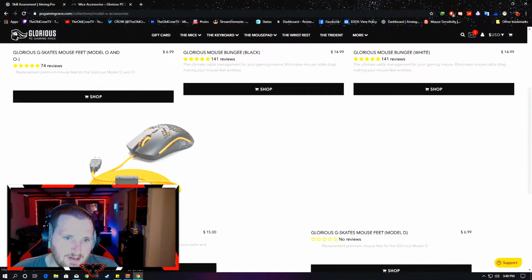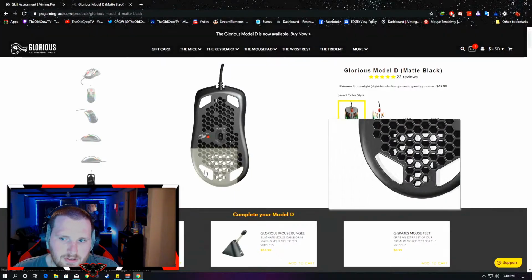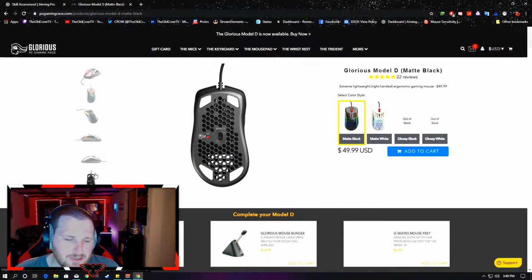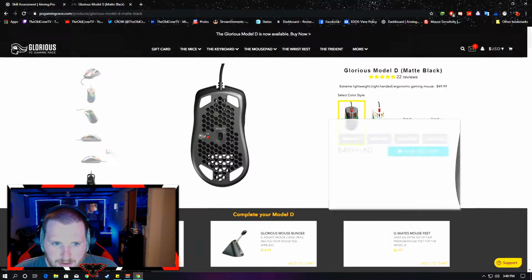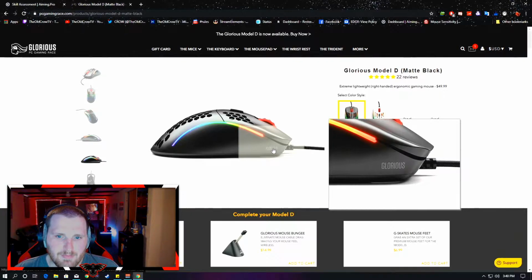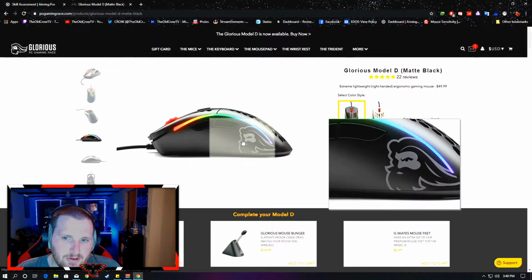It's this cable right here, that you could buy as an aftermarket for the Model O. So there's the stock feet, but as I showed you before, it comes with the extra add-ons to put in the middle, which I would rather just had an extra set of feet instead of those. But I put them on anyway. The RGB does a very nice Glorious print right there. Has the bearded logo right here.